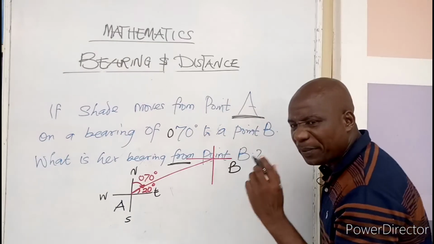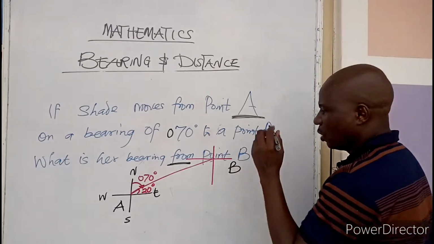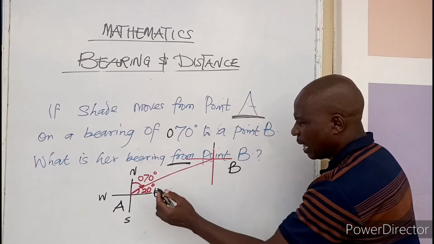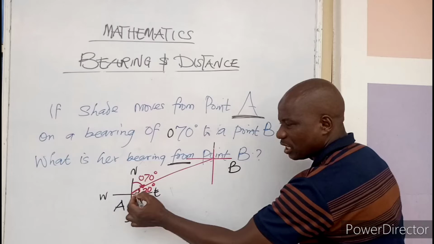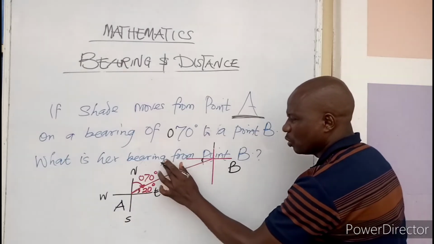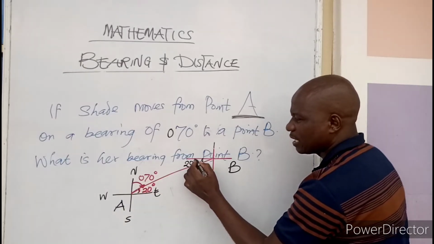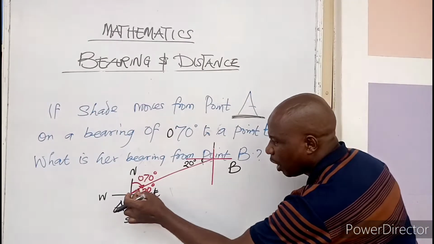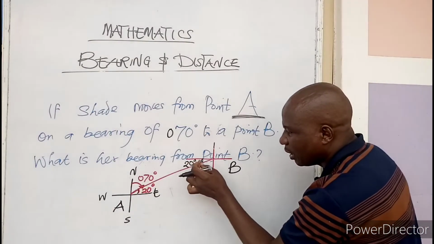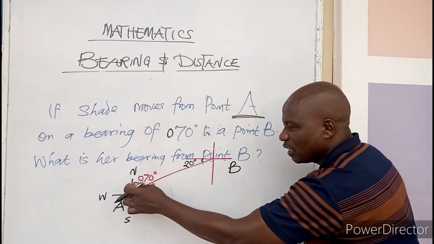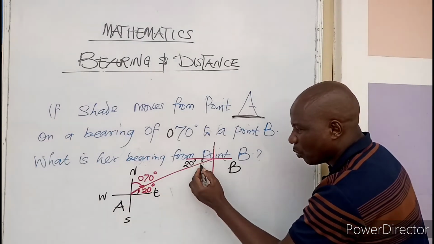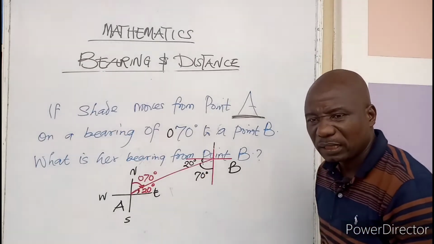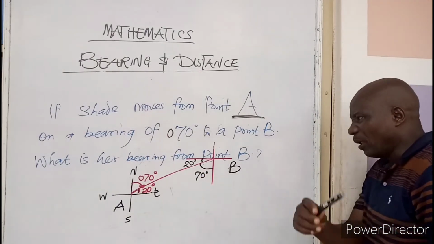Where did I say you start your bearing? From the north. Well, let's go. Now, class, if this place is 20, what is this place? This one too is going to be what? 20. That is, the alternate angles are equal. If this small place is 20, this place too is going to be 20. If this place is 70, here too is going to be what? Here too is going to be 70. Am I speaking to someone? Very good, beautiful.